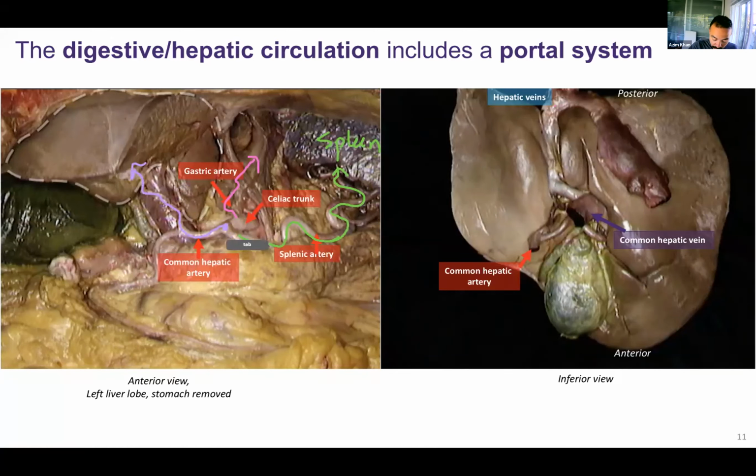All three of these branch from, I'm going to color in white, the celiac trunk. And the celiac trunk branches from the aorta, which is hiding behind all of this. So the aorta branches to the celiac trunk, which immediately branches into the gastric artery, common hepatic artery, and splenic artery.